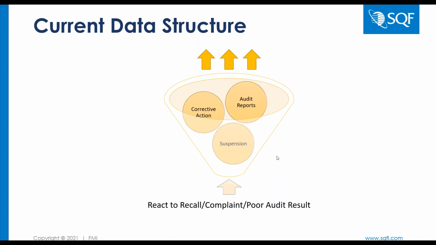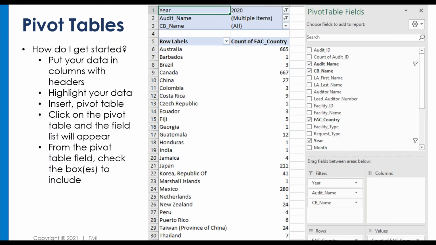So I am right now going to show you guys a little bit about what we do with our current data structure. And as I mentioned, the pivot tables are very useful for those of you in the digitally supported wave of technology. And so I just wanted to give you a little bit of an introduction. I got a couple slides here. What you're seeing here is one of my spreadsheets, and it's one of the pivot tables. I look at our audits by country. And so this is my year 2020 data. I filtered by 2020 because I wanted to look at 2020. I'm looking at just the food safety audits, and so I've filtered out everything but my food safety audits, and I'm looking at all of my CBs.